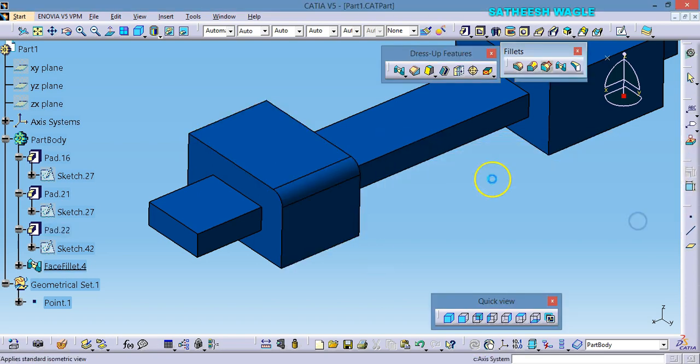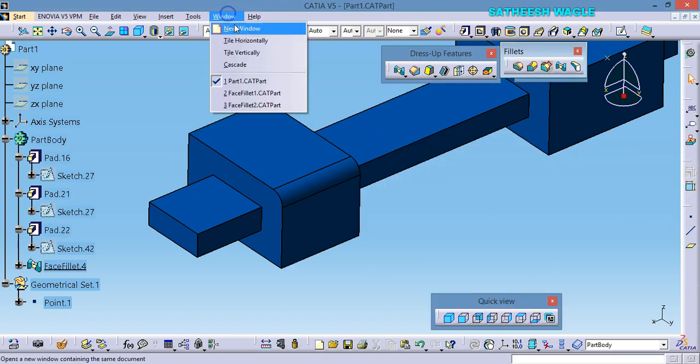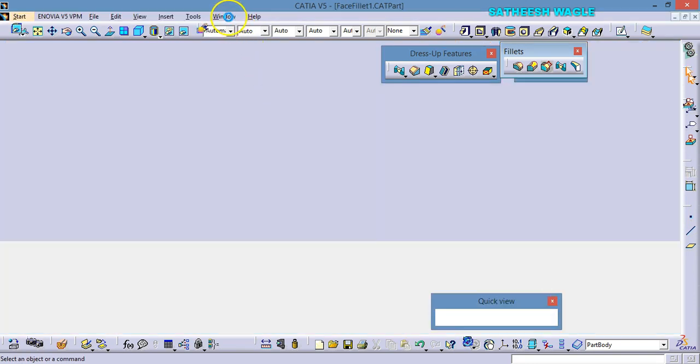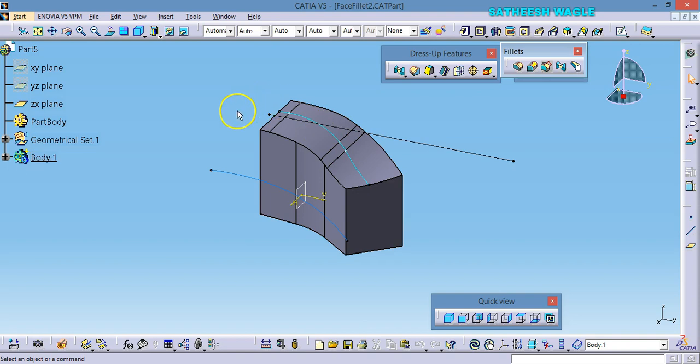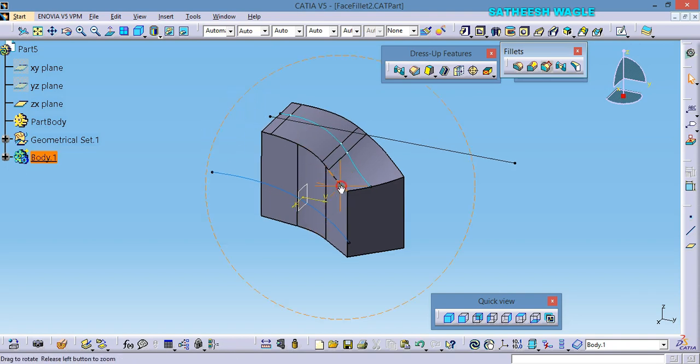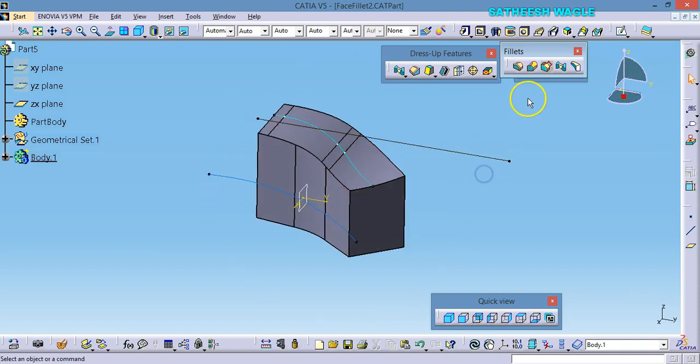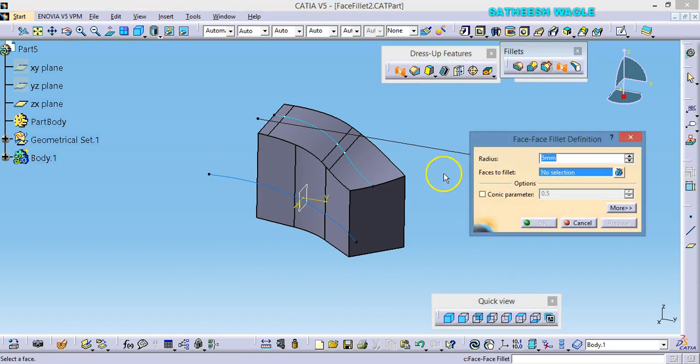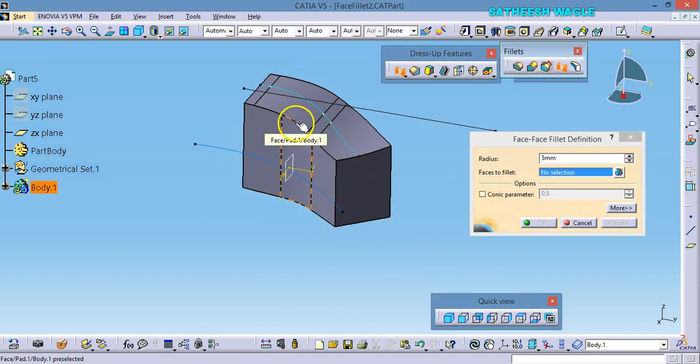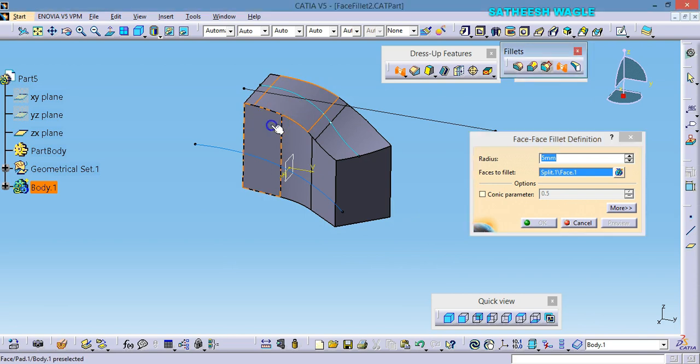For that I have built one model here. I'll explain that. Here is the model. Now I'll select the face to face option. See here, this is one face, this is one face.